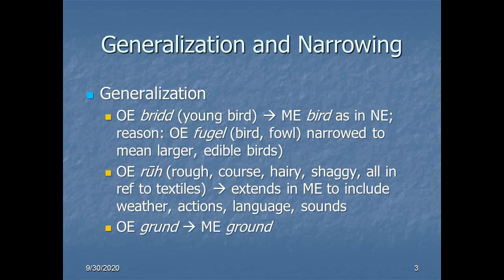Or why don't we take a look at Old English 'rough,' meaning coarse, hairy, shaggy — this is a textile word; it refers to cloth, fabric. To say in Old English that a stone was rough or that someone's skin was rough would make no sense whatsoever. So here's a case where the meaning has become broader. The general sense of it is the same, and usually if you take a look at how these words work, you can follow the logic of the transformation. Sometimes it can be a little surprising, but it's always there.